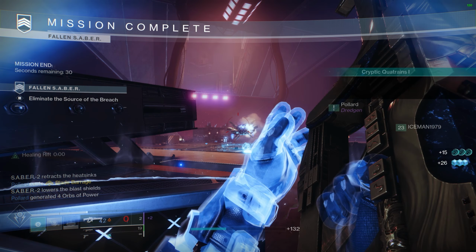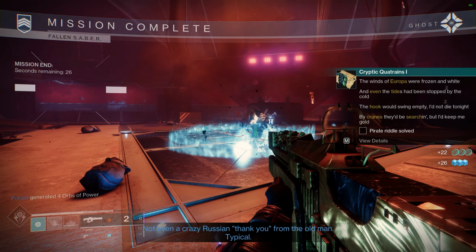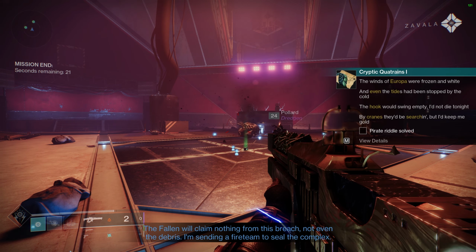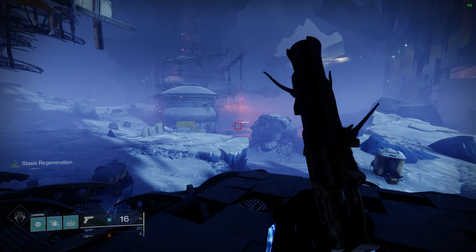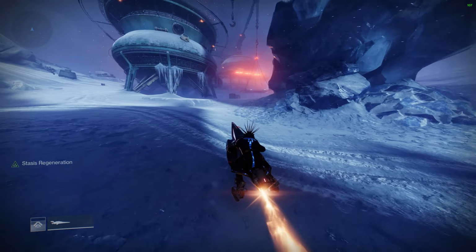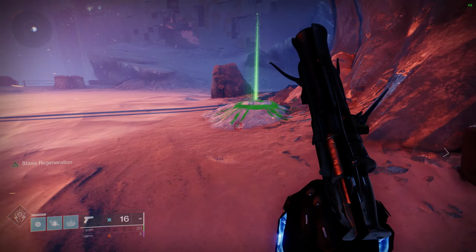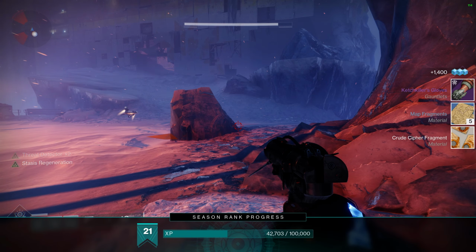Once you defeat the boss, the next step should come up. It says Europa Eventide's Hook Cranes Search. So you're going to want to head to the Eventide Ruins on Europa. Once you land at the Eventide Ruins on Europa, look for the hook cranes and make your way that direction. Here you'll find a spot to dig, and you can go ahead and dig up your treasure.